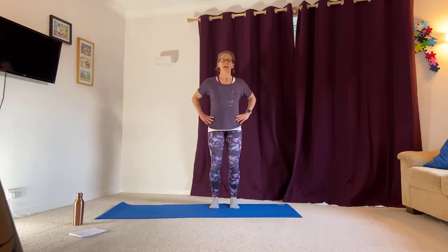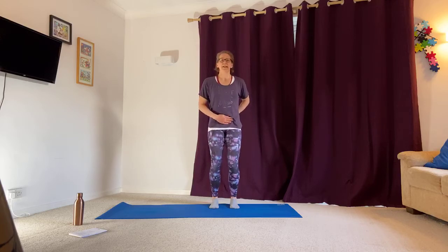Moving up through into the hips. Imagine you've got a bowl of water in your pelvis, and you're rocking that bowl forwards and back. And as you rock it, the water falls out of the front, it falls out at the back. So you're just tucking the hips underneath and letting the bum kind of flare out at the back. So a bit of a duck bum at the back in both directions. And working through that range of motion.